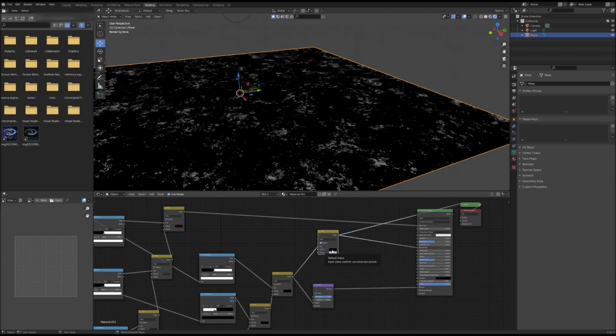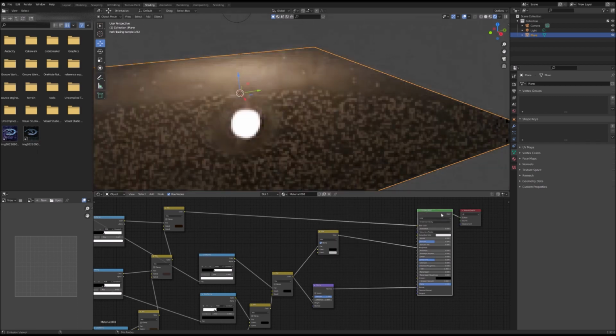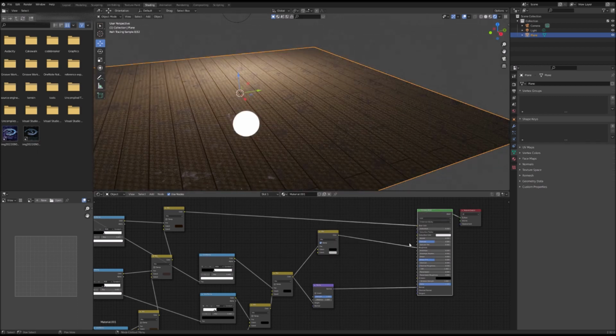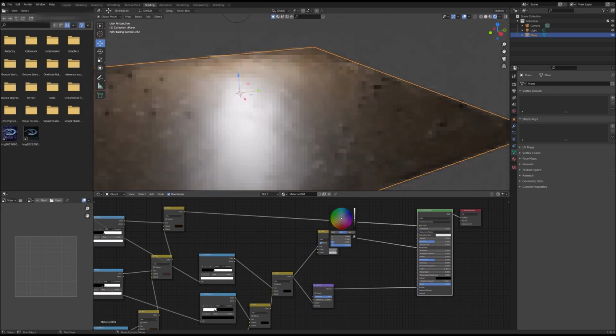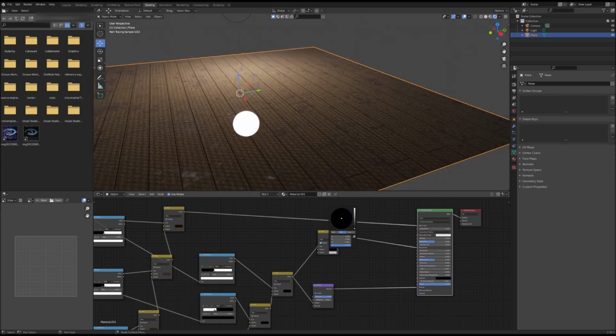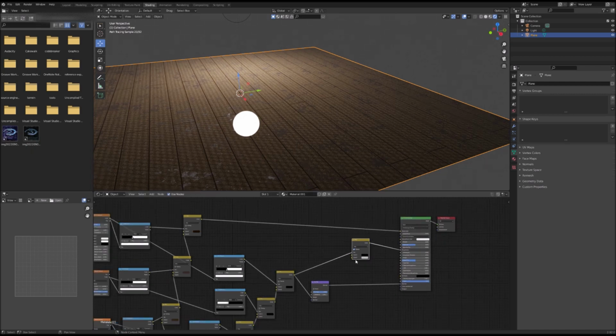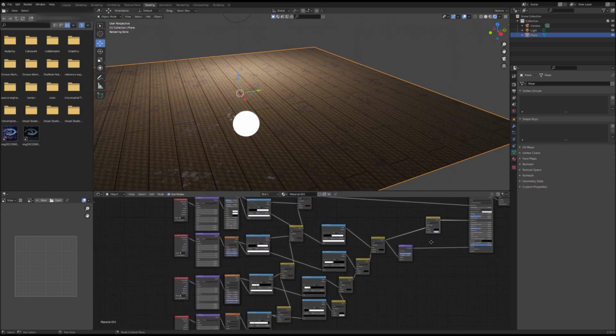So what we're going to do, and a good note, let me switch this back to the Principled BSDF. If you change this to white, the less reflective it is. If you change this to black, the more reflective it is. So we have our mix RGB for our texture.